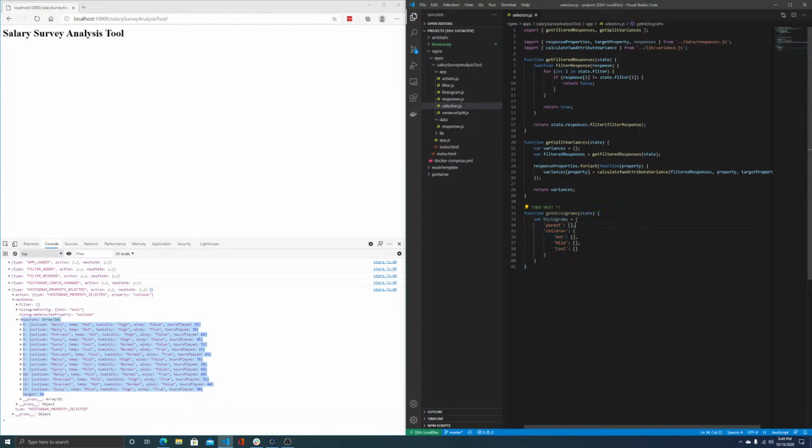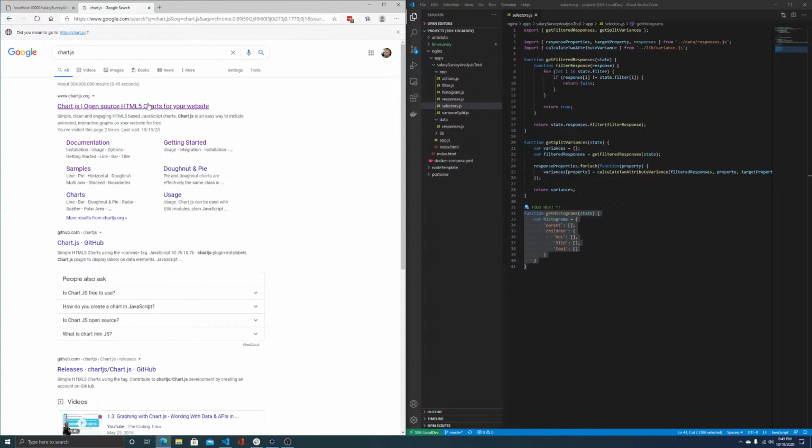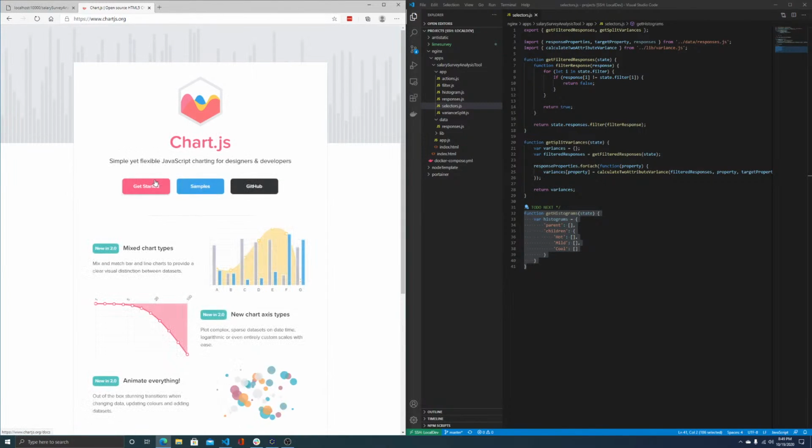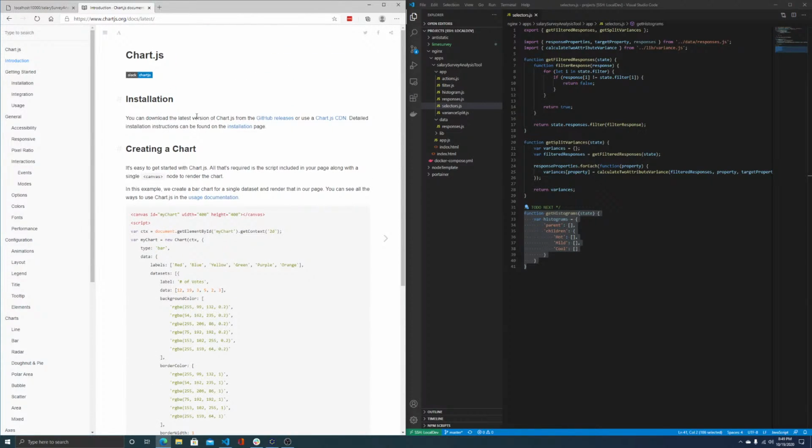So right now we are at the point of building out our histogram selector so that we can actually produce our histogram. Now I think what I'm going to go with is chart.js. It is MIT licensed, so it's fairly simple. I mean, it's not got all the bells and whistles and luster of Highcharts, but it also doesn't have all the different licensing and such. It's just MIT, nice and simple. No questions, no concerns.